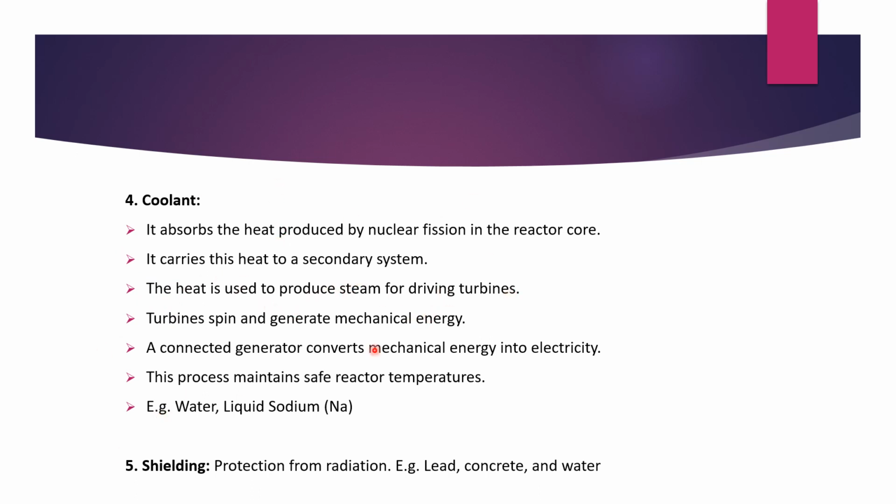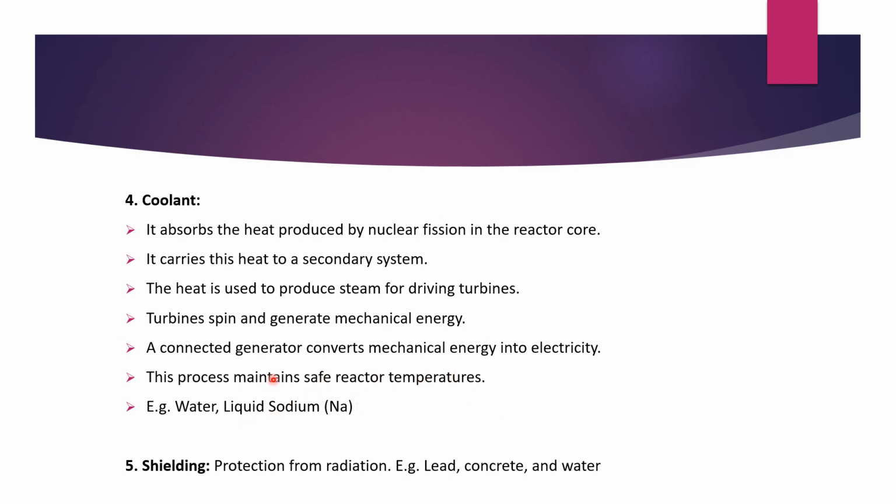This heat is given to water, so the water will get boiled. The boiled water means the water will convert into steam. That steam is given to the turbines. So what will the turbine do? It will spin, which means the steam energy is now getting converted into mechanical energy, right? Now generators are connected to this turbine, so mechanical energy is getting converted into electrical energy. That is the basic principle of this nuclear reactor.